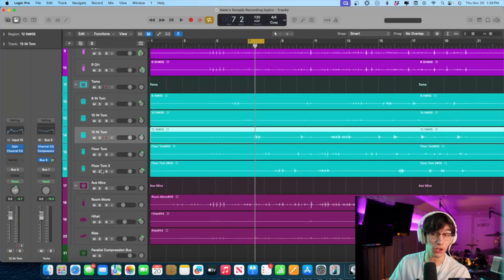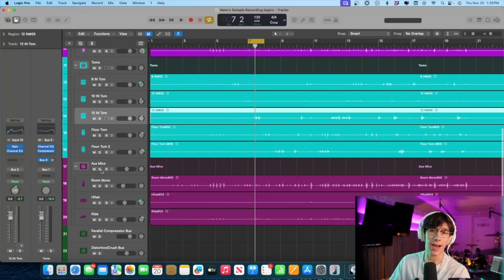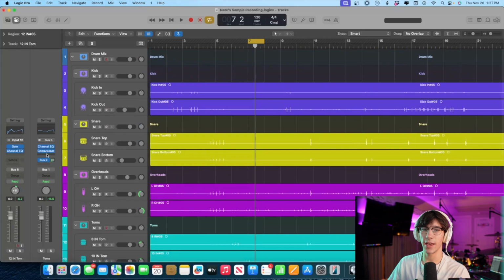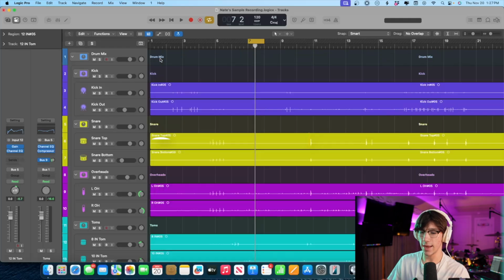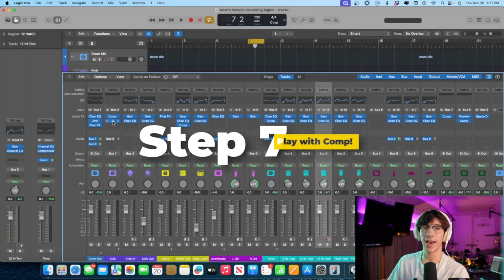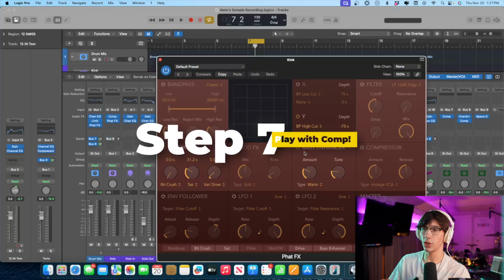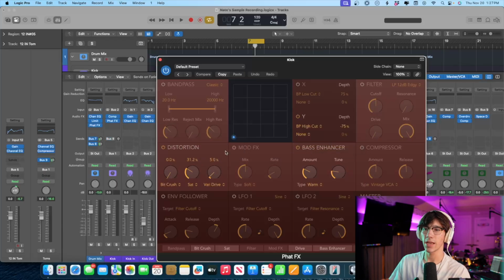EQ is on all these tracks. Sometimes I'm boosting high end, sometimes just the main note frequency. But we have that. Then we have a lot of compressors, just kind of pushing down and evening up a lot of these tracks. And then we have this Fat FX plugin that all it's doing is a little bass enhancement for, I think, the floor toms and the kick, and then a little bit of saturation and distortion, as well as a little bit of mastering.